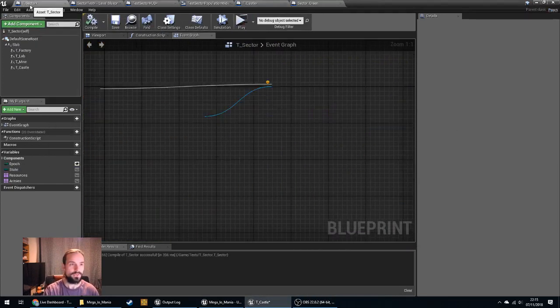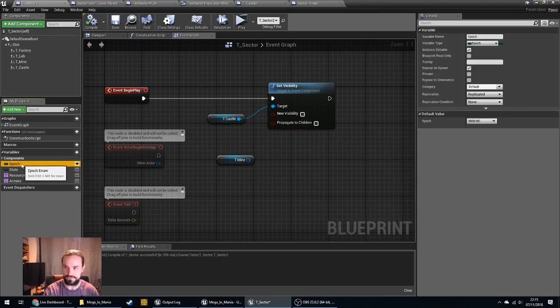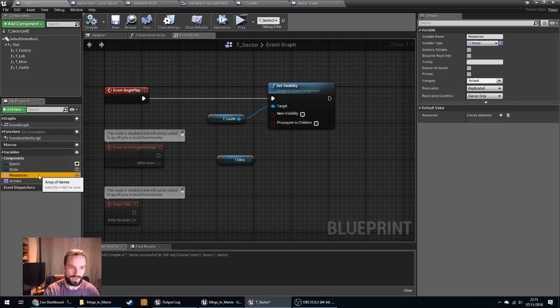Now, the sector has 4 properties. The epoch, a fairly straightforward enumeration of the epoch, which is replicated. The state, which I've defined as either empty, occupied, owned, claimed, or conflict. And they are a quick idea of what kind of states our sector might come under. And that's also replicated. We have an array of resources, which is replicated only to the owner. An array of armies, which is again replicated to everybody.